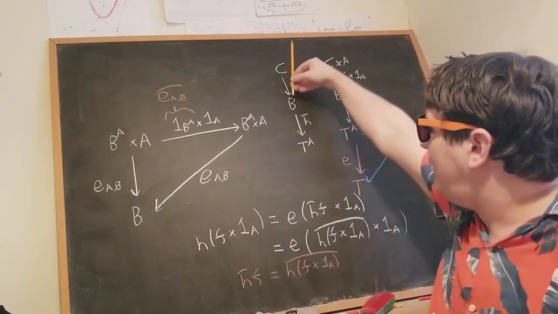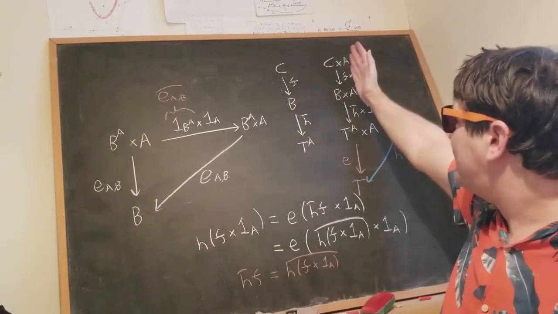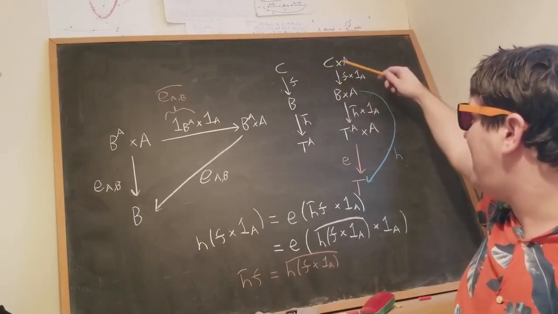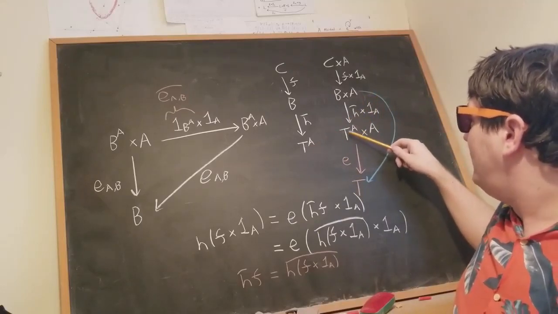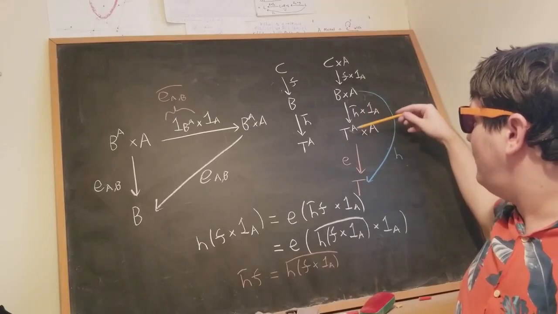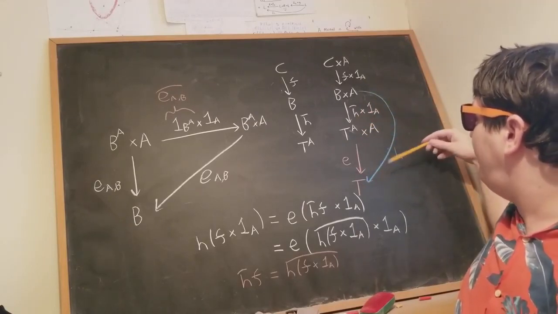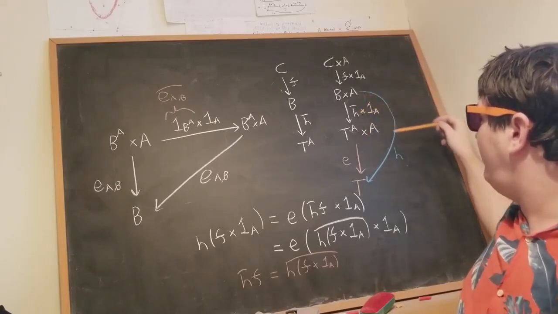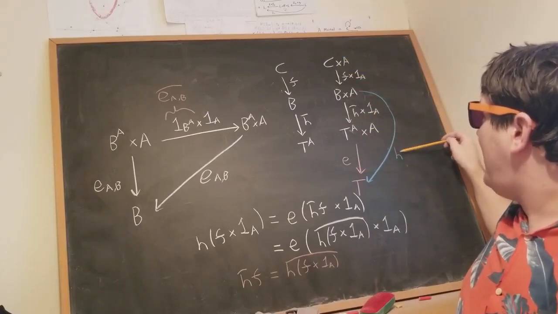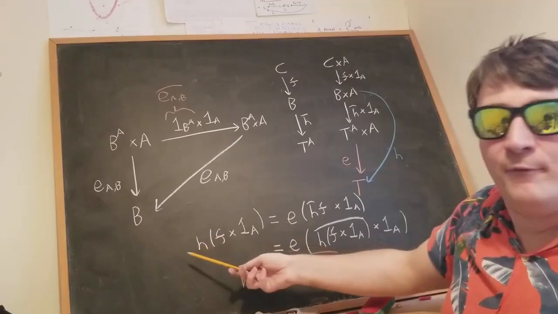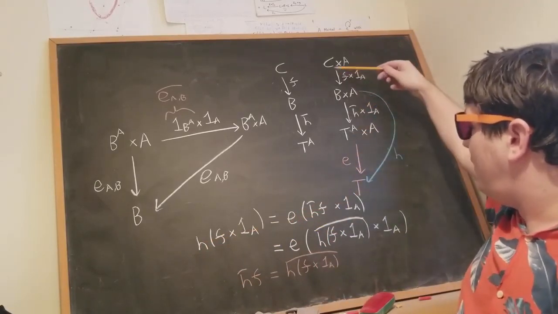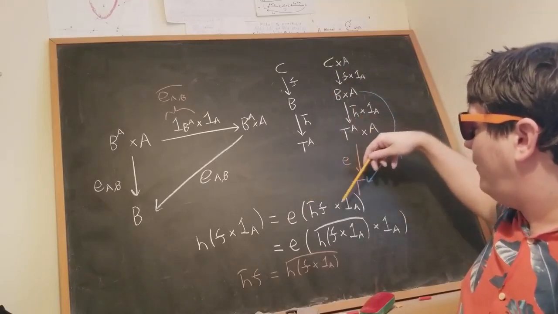Well, the idea is that we take this diagram here and we multiply it all by A. So these objects become the objects times A, these arrows become these arrows times identity of A, and then we look at, oh look, this last arrow is T to the power of A times A. Well, wouldn't it be nice if we did an evaluation on that? Then we can get this arrow that goes to T. So we do that, and then we notice, oh look, this after this is just h. So then going all the way along this line on the left here, it is just h after (f times id_A). So h after (f times id_A) equals e after the composition of these two, which is h bar after f, all times 1_A.